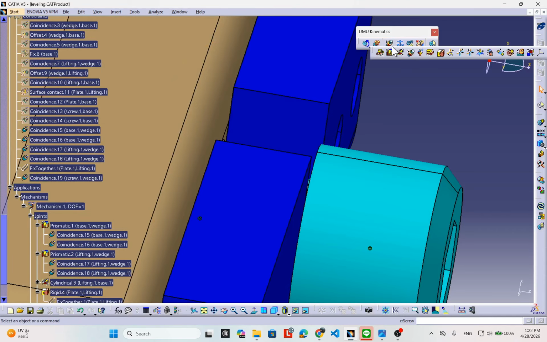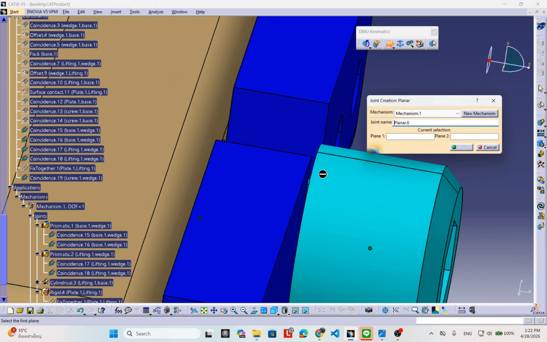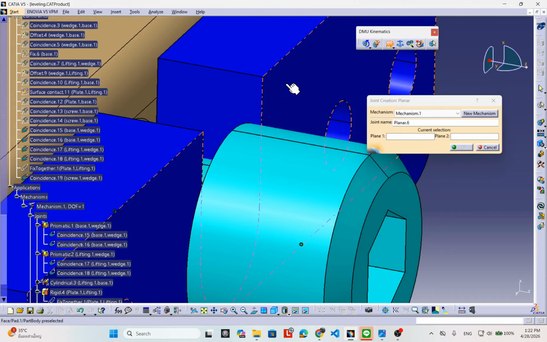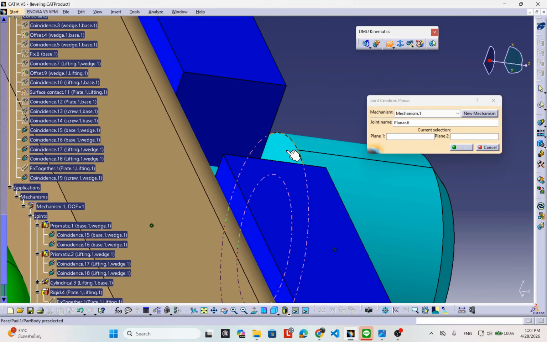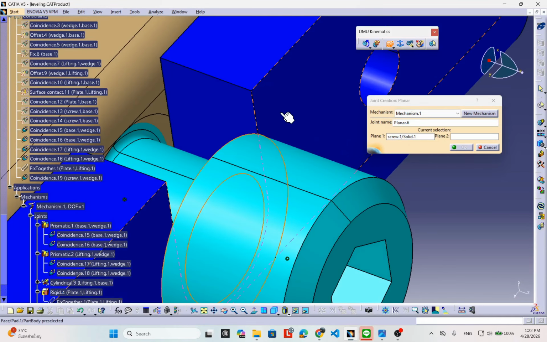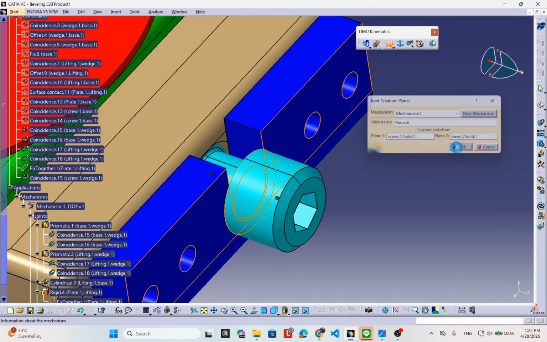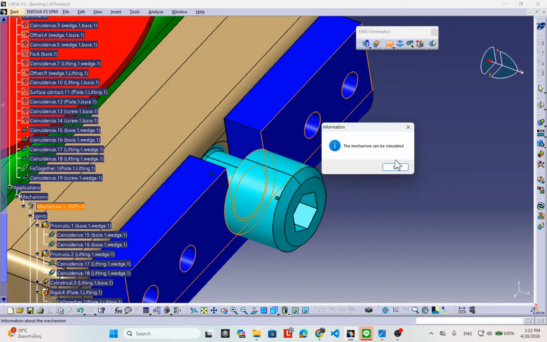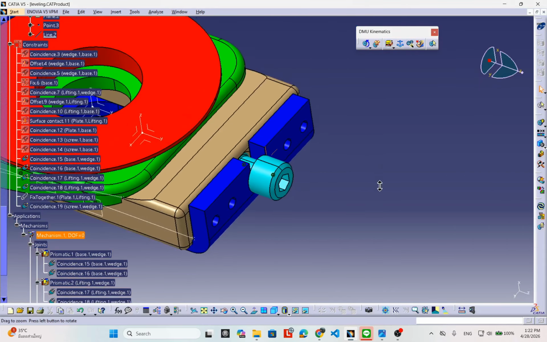Okay, another constraint is pain joy, right? Because this is the joy, right? And this flat surface touches the cyan color flat surface, right? It's other relative movement, right? The pain to pain, right? Move along the pain area, something like that. Okay, pain number one, this pain number one. Pain number two, this pain number two. Okay, that's it. Can be simulated. Okay, it's done.